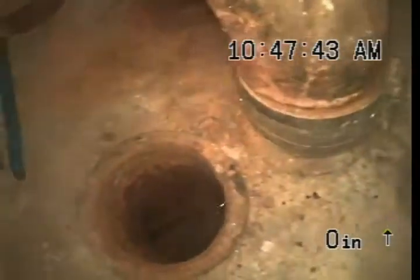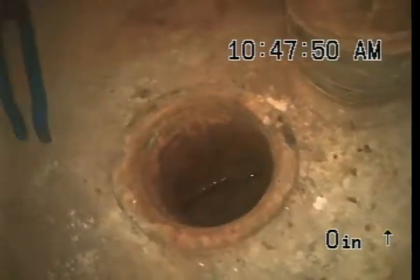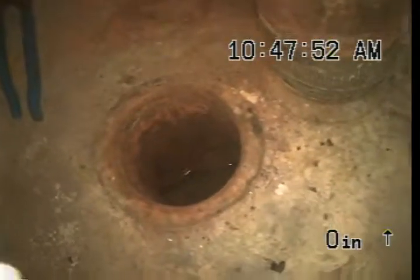Thursday, October 11, 2018. We're at 270 Lyon Boulevard in South Lyon. We're going to do a diagnostic televised inspection of the sewer. You can see we're here in the laundry area at the stack base at the back of the house. The sewer main clean out is in a small closet up on the front wall, so we figured we had easier access at this point. We're going to begin our televised cast iron underground inspection.